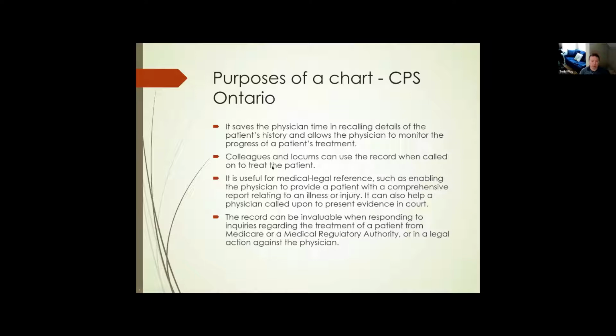It's something our colleagues can use when called on to treat the patient. We don't so much have locums in eMERGE, but certainly we've all gone to previous charts. Sometimes it's your only information on a patient that might be altered. And when you go to that and you find that it's illegible or there's nothing really written there, it's not all that helpful. It's useful for a medical legal reference, such as for someone needing information for a workplace injury or an accident injury. And it also helps you if you've got to present evidence in court.